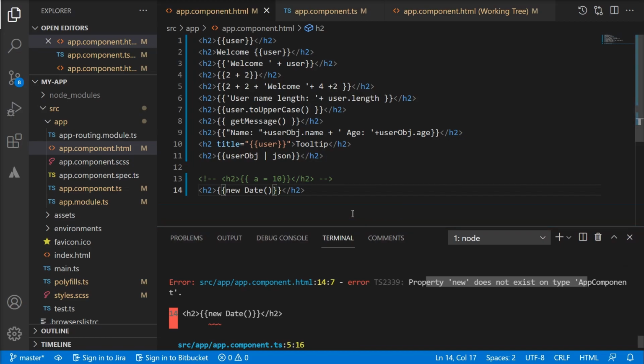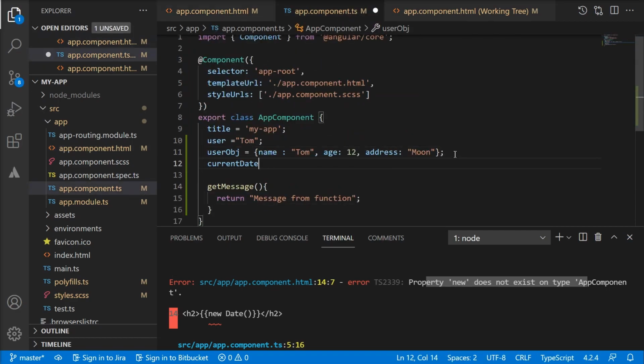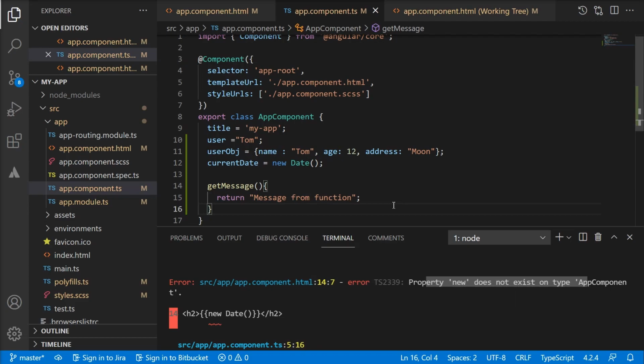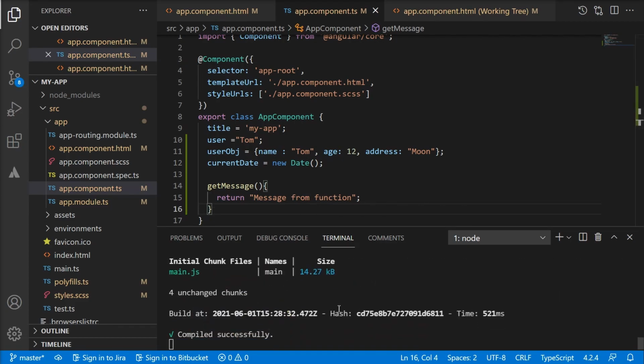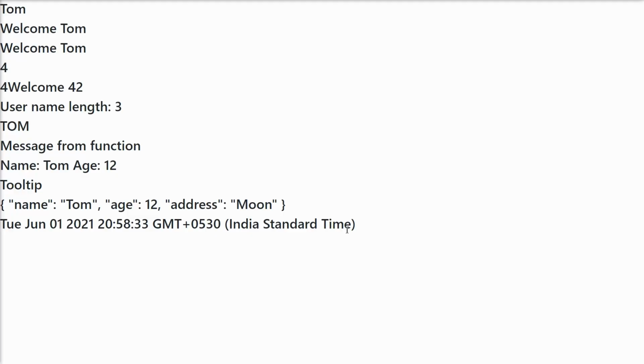So what if you want to display the current date within the template? Very simple, you just need to have an additional variable, and then in the component file you can have that variable and assign the new instance of the date to that variable. When you save it, there will not be an error.